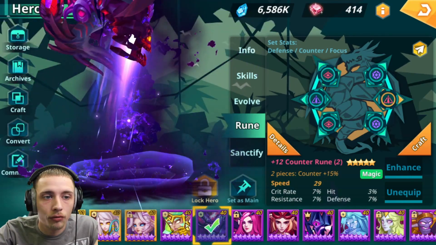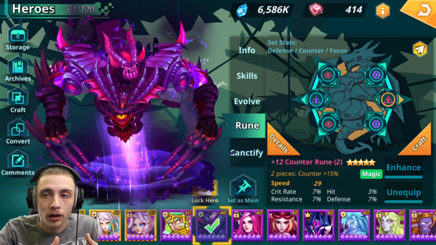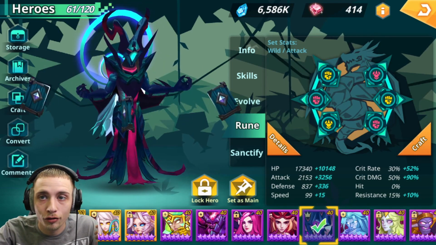So we might have to de-rune some stuff. And again, you can always switch these sets back. Like after I make these sets, let's say you're farming Lair and I take the runes from your Lynch because he's got a really good set on him. So I'm probably going to put one of this set on your Holy Swordsman.